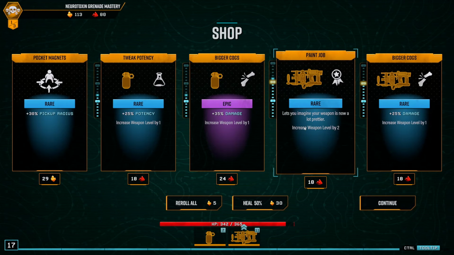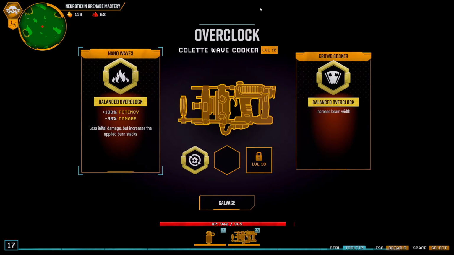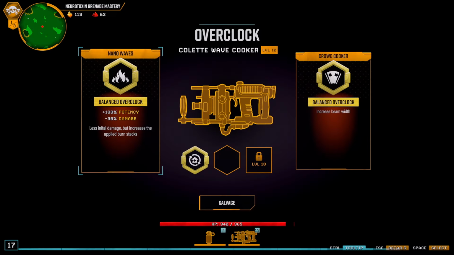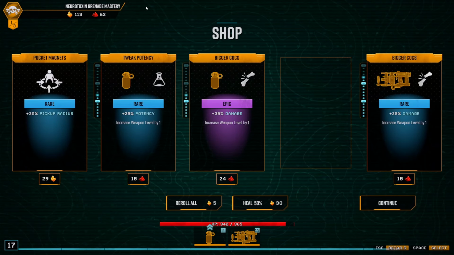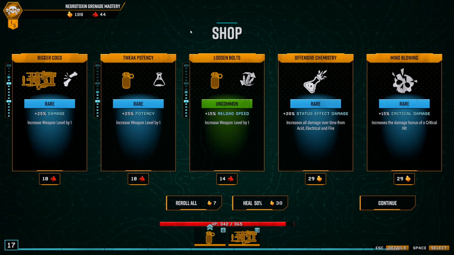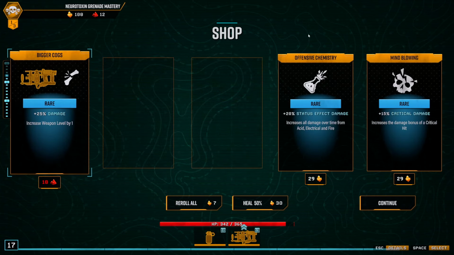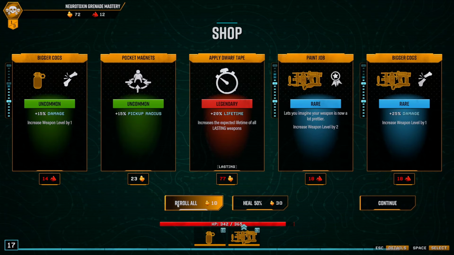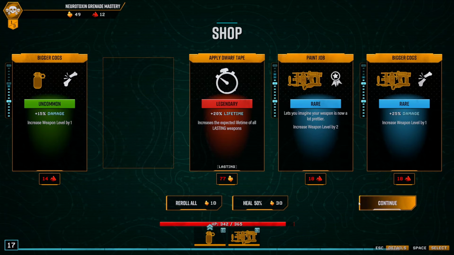Actually, might put some onto the wave cooker. I have 2 weapons now, and the level 18 on it is fantastic. Wait, what did I start with? Rotation speed. Ideally, I would have had both of these, but I think I gotta go with the 100% potency. The width one just feels super nice. I'll take more options. Potency, reload, sure. Yes. Status damage, definitely. Surely next time will be better. I guess a bit more pickup radius, and I don't really have any nitro to go with it right now.